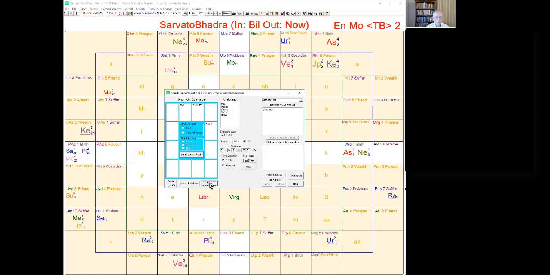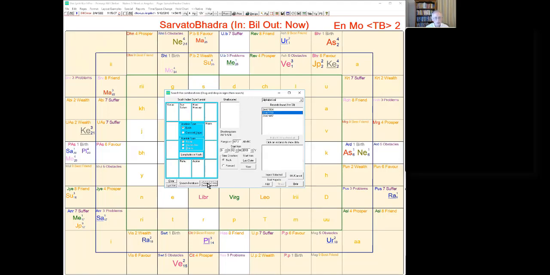If somebody comes with a chart but there's no date on it, but you have the planetary positions, you can find out in a few moments what the date and time was for that chart. It's very optimized. It works nicely. And if you click on the chart or the time, it'll show you the planetary positions, and you can import it straight into the software like that.